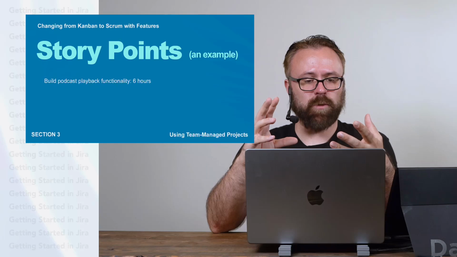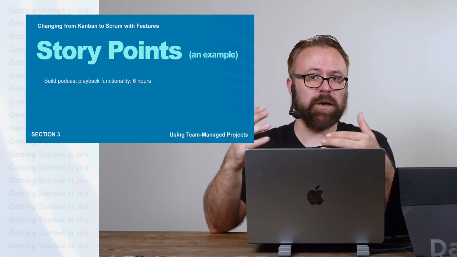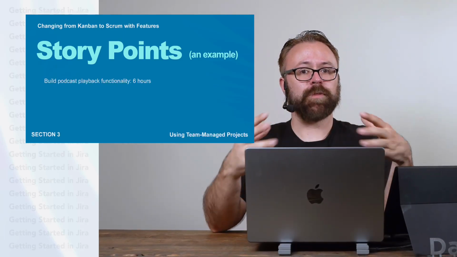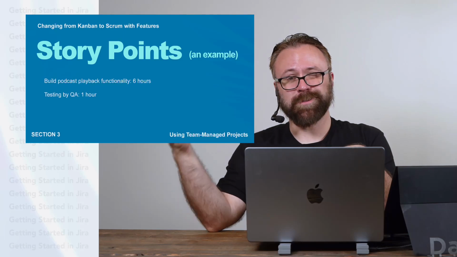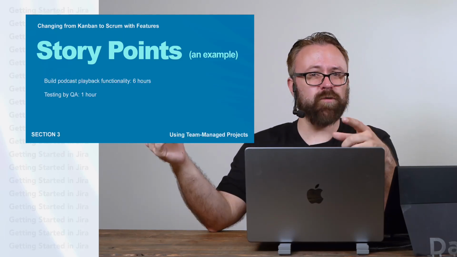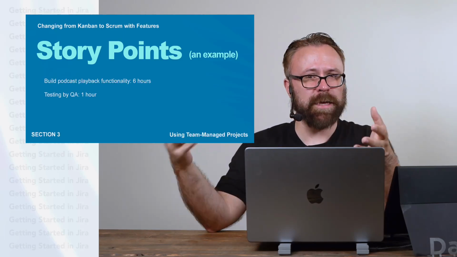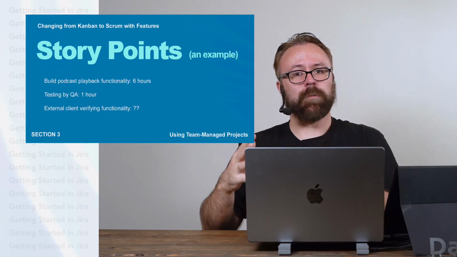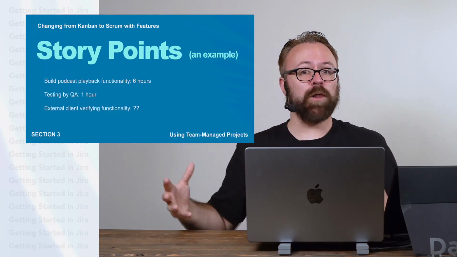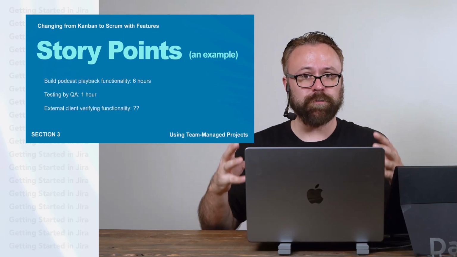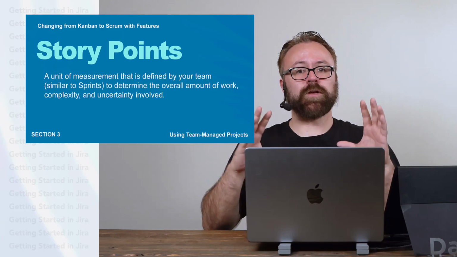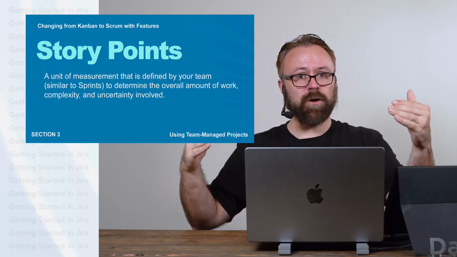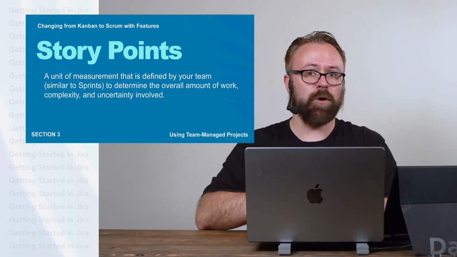For example, let's say we have a user story that will take 6 hours for the developer to do, but then it's got to go through QA, so that's going to add a little bit more time. And what if we have to run it by an external client as well? It's almost impossible to calculate how much time they're going to take. But the story is starting to get a lot more complex than just the time to build the functionality. That level of uncertainty jumps higher than if it's something that you can just knock out by yourself in a few hours.